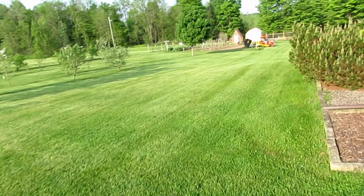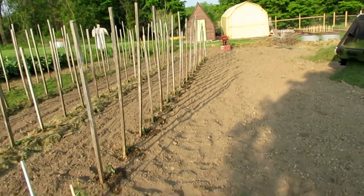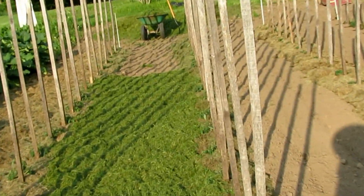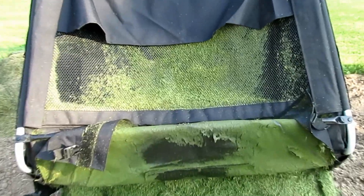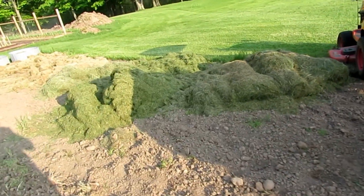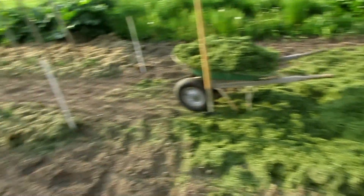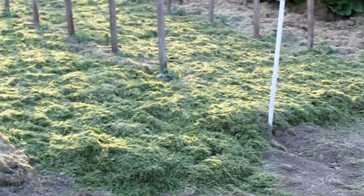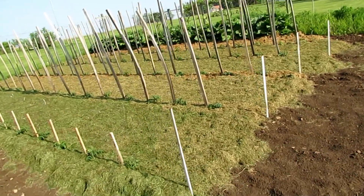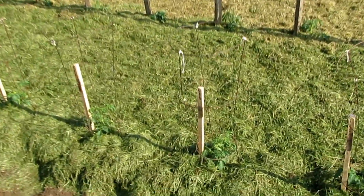After putting the tomatoes in, I go back and put six inches of grass-clipping mulch, which really helps keep the weeds down, and the heat from the mulch decomposing also keeps the plants warm at night. In the middle of all this, I needed more grass clippings for mulch, so I got out my new cyclone mower and mowed my yard, getting several bags full of nice short grass clippings to use in the garden. I like to go about six inches deep because that way the heat when they decompose helps kill the weed seeds. Eventually I wind up with five rows of tomato plants — the first four have stakes because they'll grow tall, and the last one uses cages for a shorter plant variety. Everything is now mulched with six inches of grass clippings.